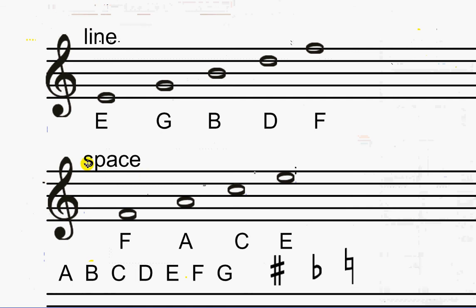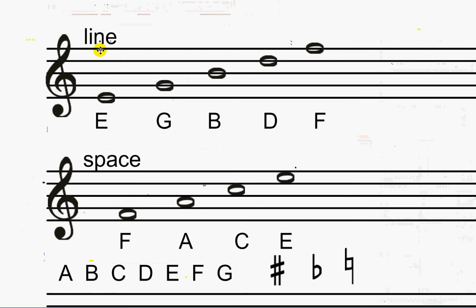So if you look, we have a really handy way to remember things down here on the bottom. For the notes that are in the spaces, the letters spell out face. Now that's handy that it spells out a word, but it's doubly handy because it spells out a word that rhymes with space. So for the space notes, we remember face. Kind of handy, I think. There's no way to get that confused with line because it doesn't rhyme.